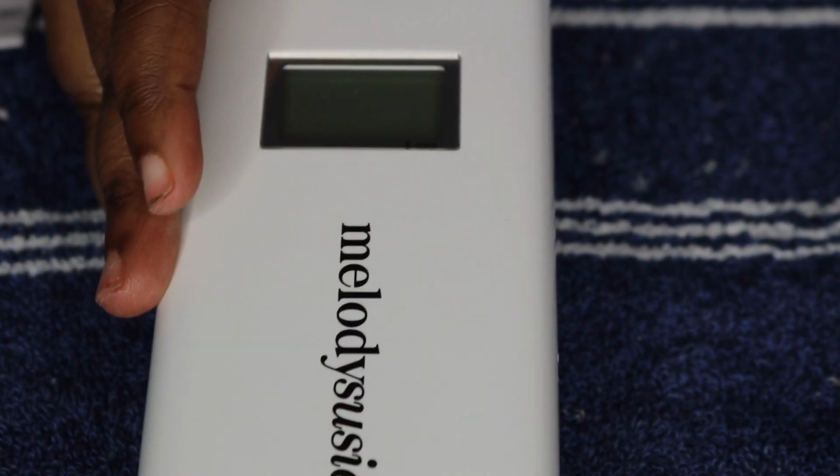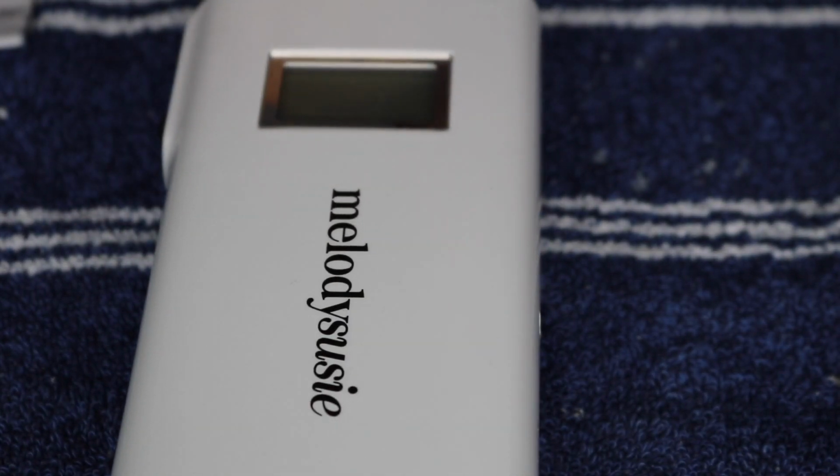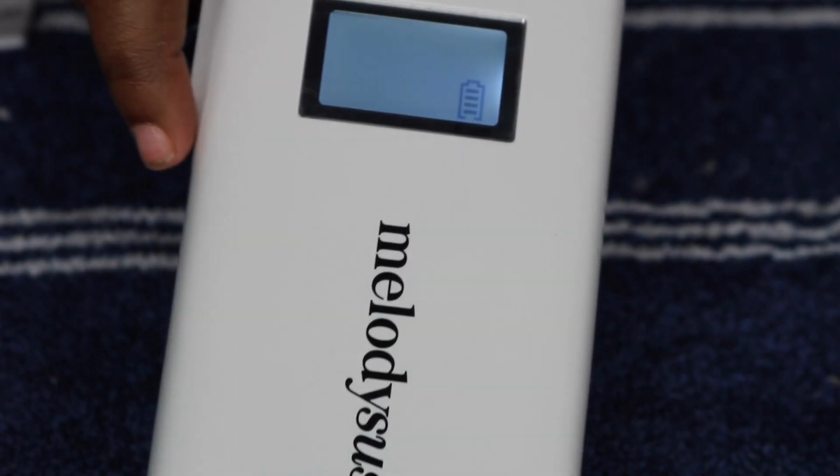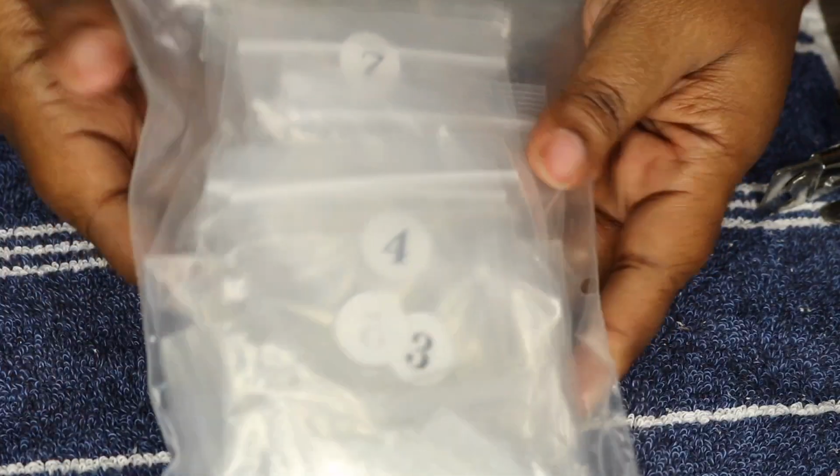I also have here my Melody Susie drill. You guys saw me use this in my dip powder removal video, and I'll leave a link to that below as well.